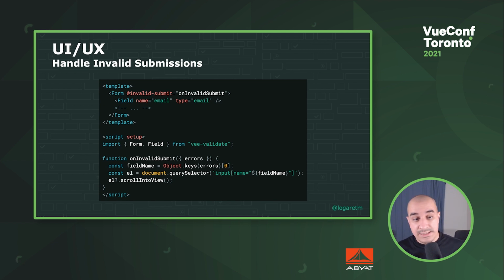Another example right here is vee-validate also reports invalid submission attempts using events. So if your user tried to submit this form and it failed, you can actually hook into that using a handler and do some custom logic. This is very useful when you have a very large form where the users can't actually see most of the elements. So if some element up there outside the viewport is invalid, they can't actually see it to correct it, right? So a really nice way to do it is to give them some feedback or just scroll to that field, just like this example.